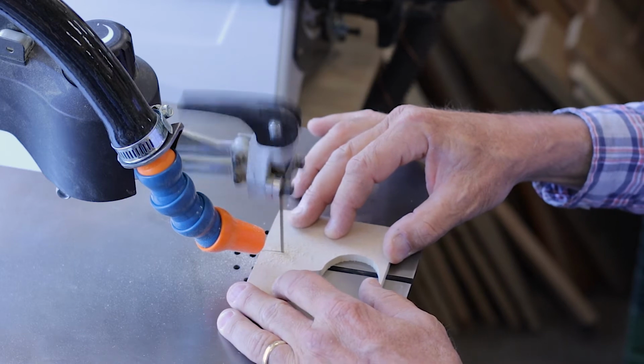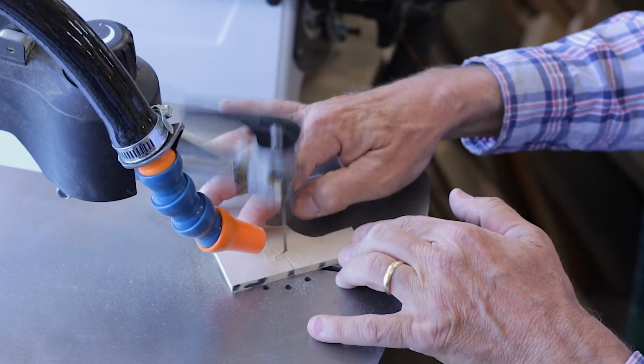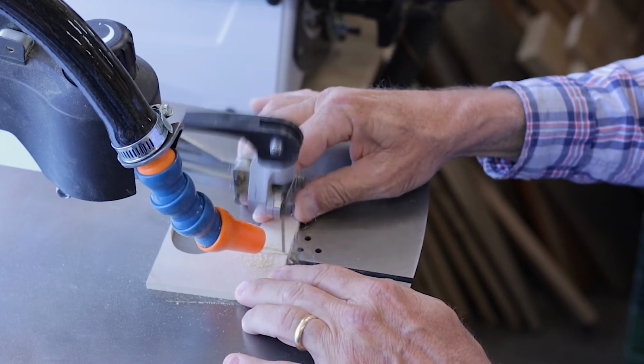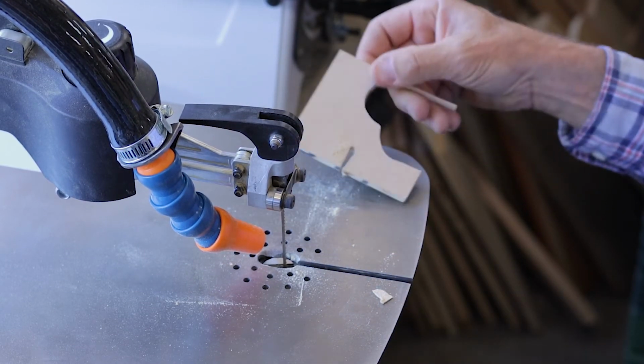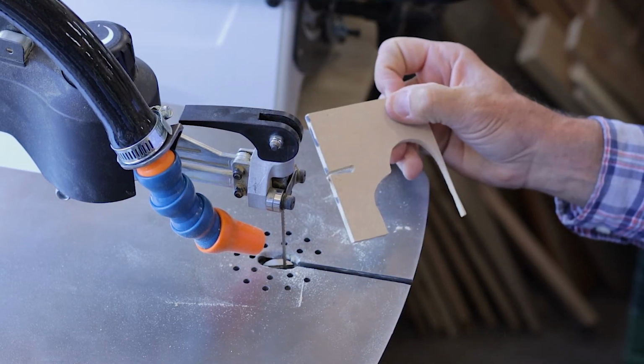Also, the scroll saw is really good at making really tight turns. You turn it without pushing forward, you can turn really sharp. Everybody should be able to do this if they're going to be working on this. And I know a lot of people are scared and they don't want to turn that hard, but that's what you have to do to make a turn like that.